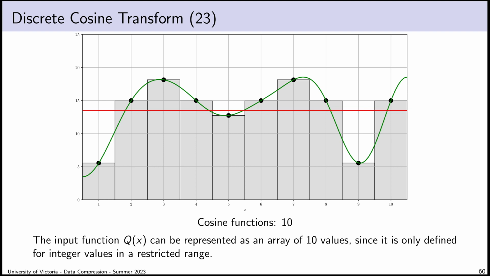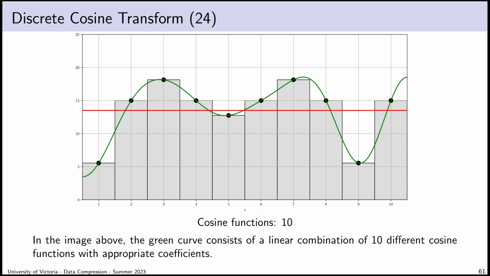The reason I keep saying it's an array of 10 values is the x coordinates count up from 1, so it's assumed we sort of know the x coordinates in advance. All we need to know are the y coordinates for the particular value of Q. And that fits with our usual model of the world, where if Q is an array of values, we would number them either starting at 0 or starting at 1. So in a sense, these indices are like the x coordinates that we're looking at on the plot. Okay, so I've got that.